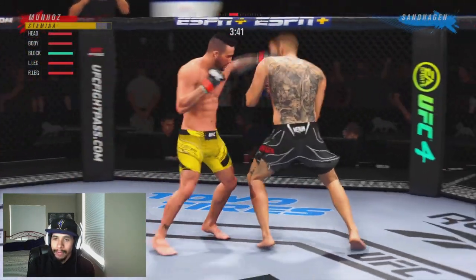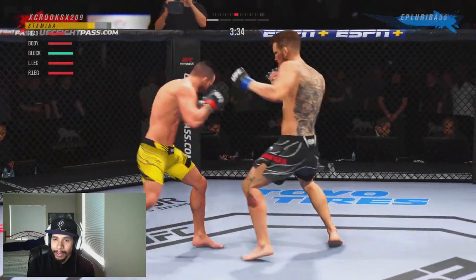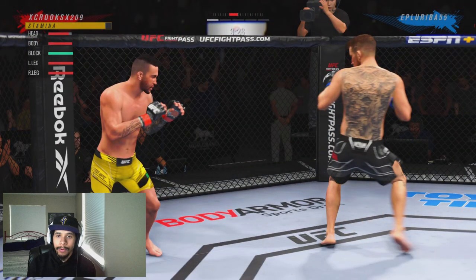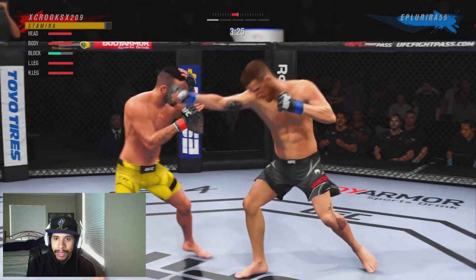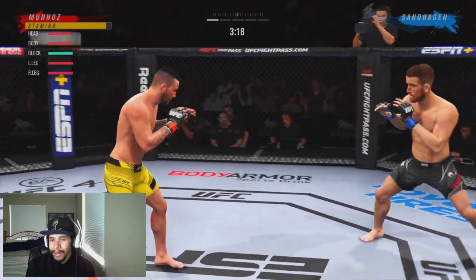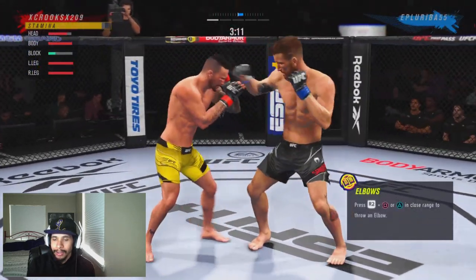Working that calf kick, even against somebody like Corey Sandhagen. Pop him with a good combination. Retreat as our stamina was low. We miss on the calf kick, and we need to be careful not to miss on too many of those, because we can get countered and it'll do heavy damage. And even though Pedro does have 97 chin health, you don't want to take the risk of getting flashed.